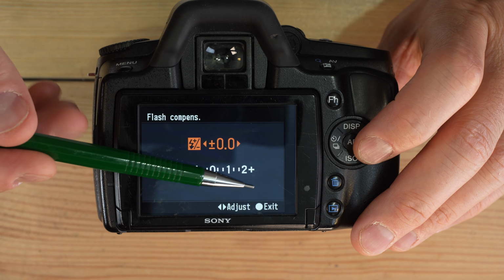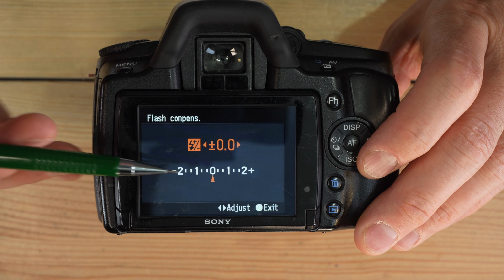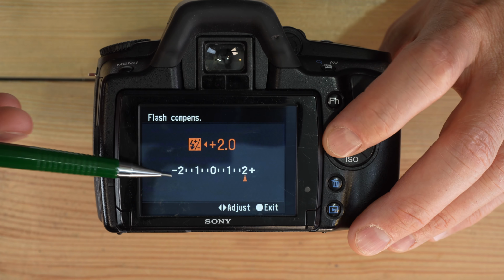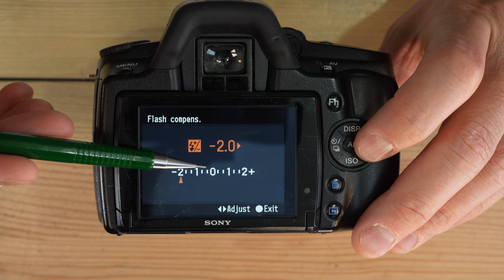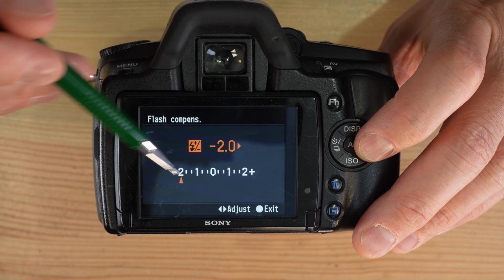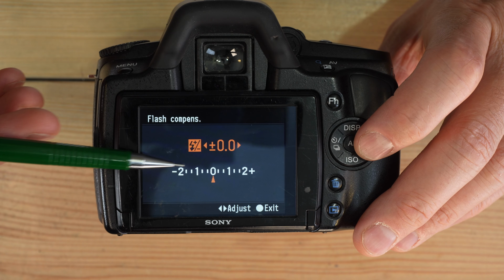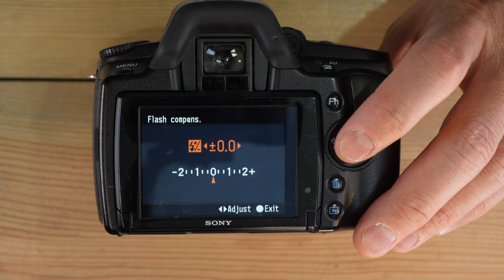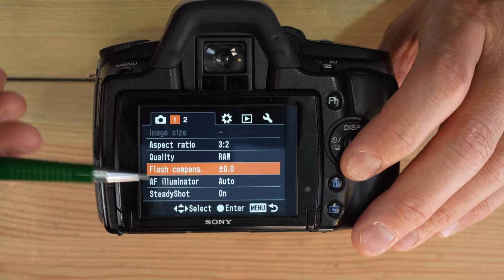This allows you to overclock or underclock the on-camera flash, as well as I think also some of the Sony flashes, so you can intentionally put more power out or less power. This can be really useful for specific flash effects, for triggering other flashes without the light from your pop-up flash appearing in your image, or for fill flash, to take the edge off of some shadows underneath people's noses or something like that. So that's what flash compensation does: more or less flash power.